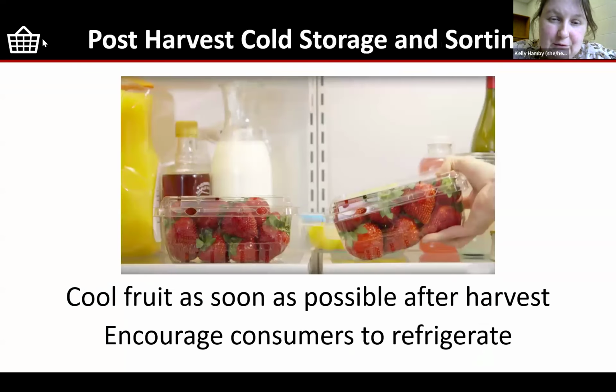So finally, after all of those strategies, post-harvest cold storage and sorting can really help with the infestation as well. If you cool the fruit as soon as possible after harvest, the flies, whatever is in there, will stop developing. And you want to encourage your consumers to refrigerate. This also helps with the shelf life of the fruit. So that's the other thing that you can do.